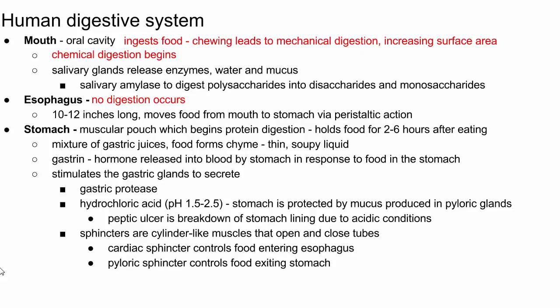That's a very acidic condition that would be damaging to most tissue. But our stomach has mucus and a lining that is resistant to that hydrochloric acid, so that our stomach is not damaged. But there are times when it can be damaged. Sometimes that lining of the stomach starts to break down, that protective layer wears away in certain instances, and then those strong acids and enzymes can start to actually break down our stomach lining itself. And that's what an ulcer is. So if you've heard of people having an ulcer, it's damage to the lining of the stomach caused by these acids.